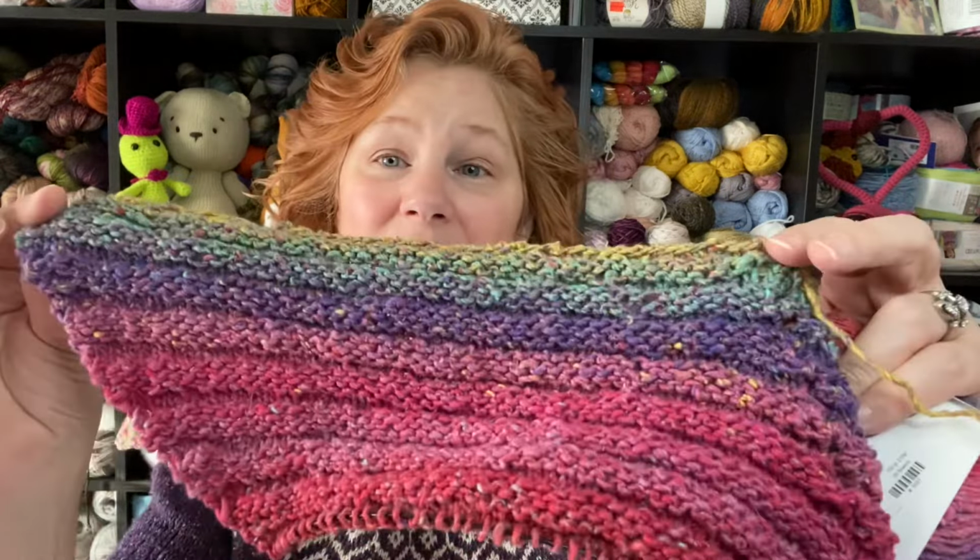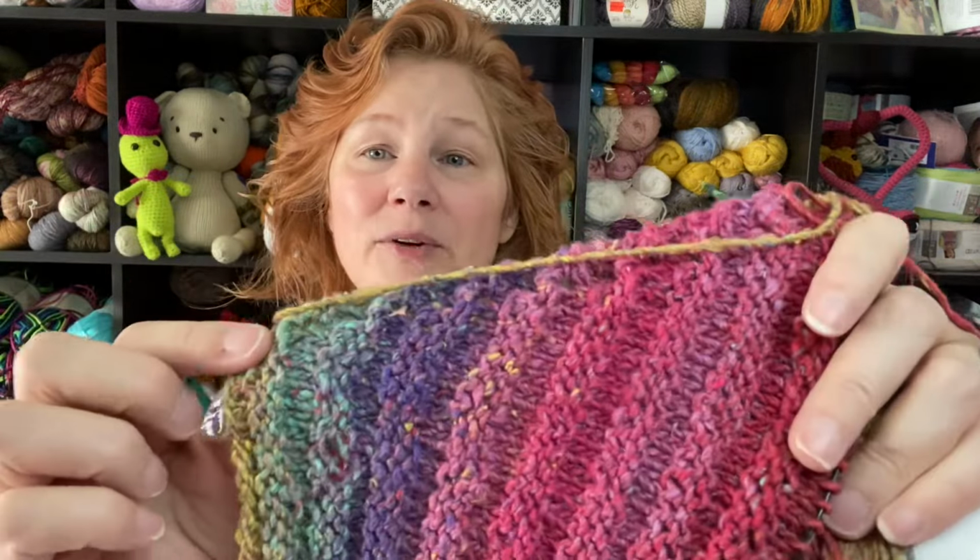So this right here, isn't that gorgeous? Look at that corrugated rib. This is a pattern by, I believe her name is Frankie Brown, and it is a free pattern on Ravelry.